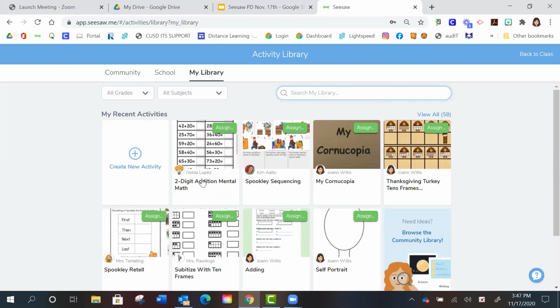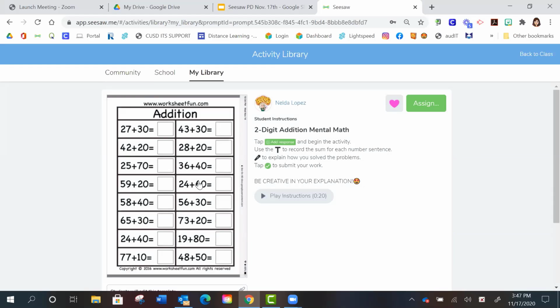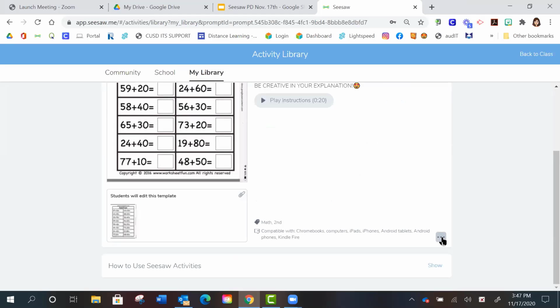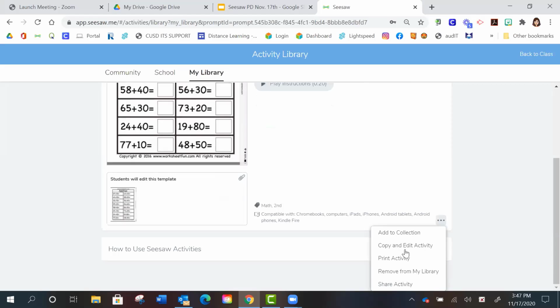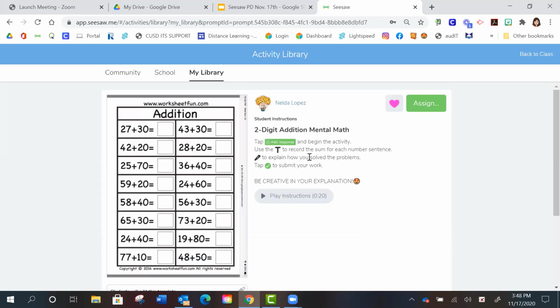So I can see that I am clicked in my library. That lesson is now in my library for me to use now, maybe for me to use next year if it's awesome. Okay. So now that it's in my library, when I click on those three dots, I can copy and edit. I know it's already mine because I made a copy of it, but I'm going to actually copy and edit. And what you can do is you can change those voice instructions. You can add more instructions.